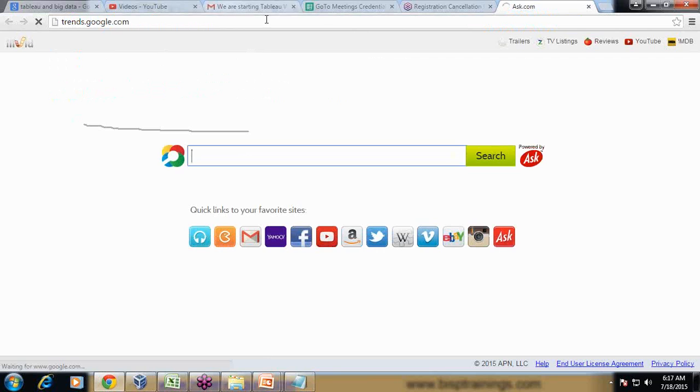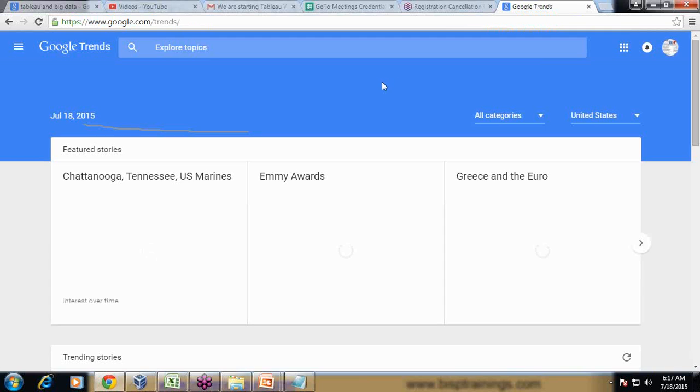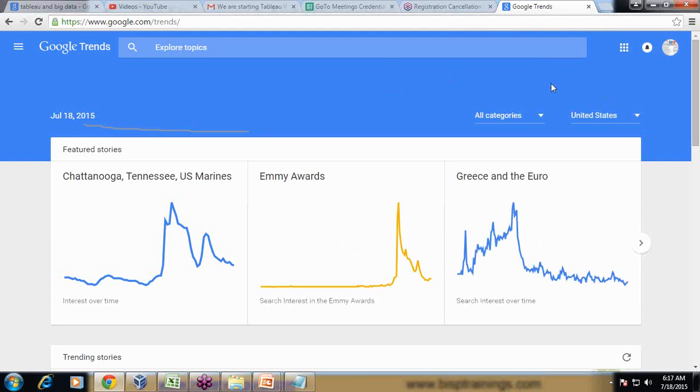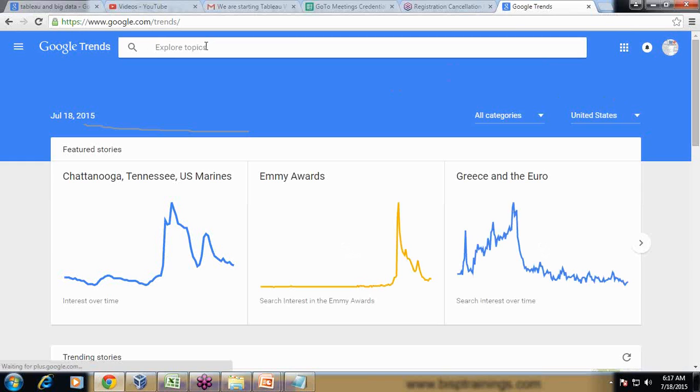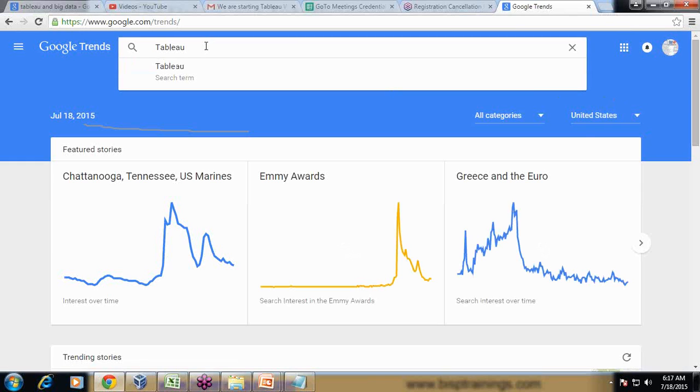You can simply go to trends.google.com and compare some keywords. This will allow you to understand; when you look at the numbers in graphics, it becomes easier to understand. For example, I'd like to compare Tableau versus QlikView. I use two keywords and compare them.